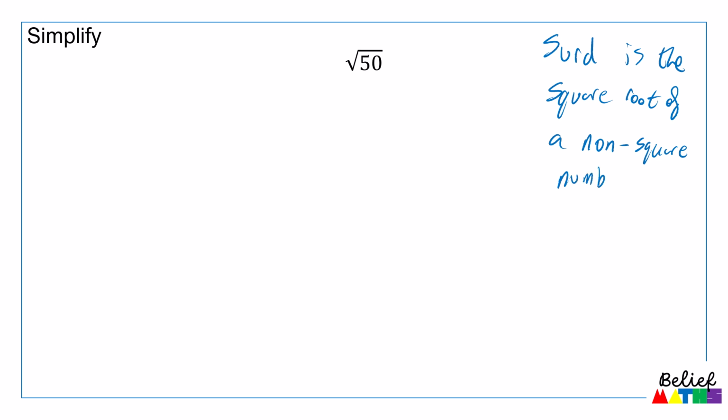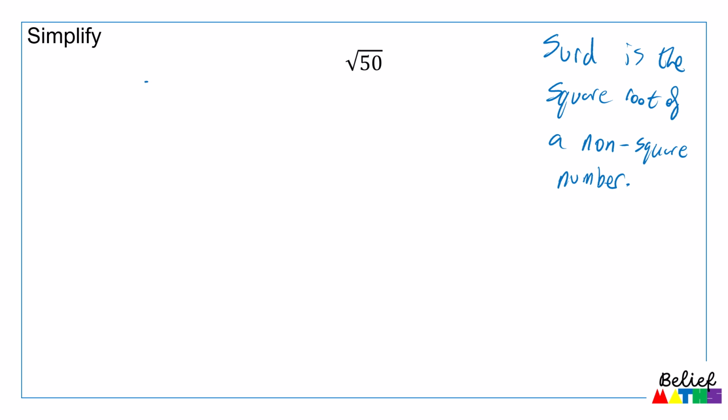So, for example, we know that the square root of 64 is 8. We know that the square root of 49 is 7. We know the square root of 9 is 3. However, the square root of 50, we don't know what that is. Okay, it's not just going to give us an integer value. We know that 49 is 7, so it's a little bit more than 7, but it is a surd. So what we want to do is try and simplify this surd.